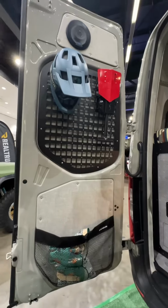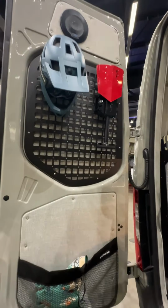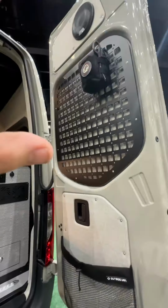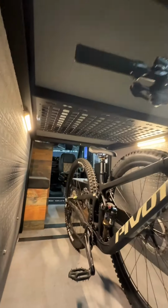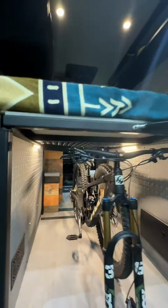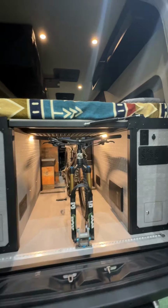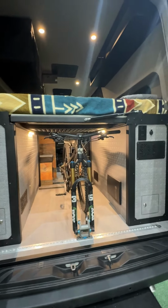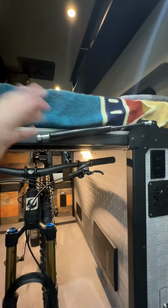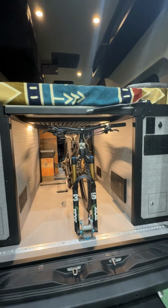On our rear doors, we have our Smith helmet and D-Mos shovel attached to the MOLLE panel. MOLLE panel is used throughout this van, so we have it on both doors. We have a first aid kit up there. It's also underneath the bed frame. So when you fold the bed up, you can put all your gear on it and use it as a nice organized wall. We call it the gear wall. And these struts help you with the weight, so it's really easy. You can use one hand, anybody can use one hand, lift the bed up with it fully loaded and get to all your stuff.